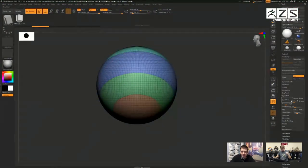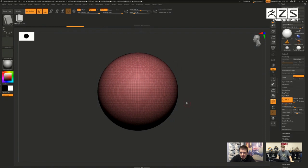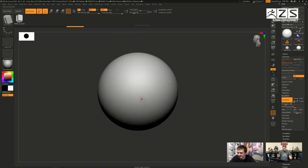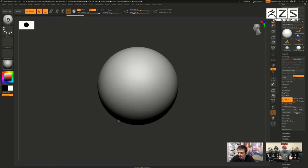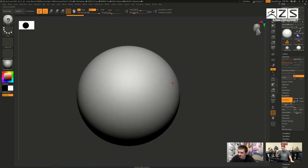Let me show the one quick thing that somebody actually asked the question about, what Joseph was also doing. So Joseph's little fish, right? He had texturing. Guys, don't forget, you can paint inside ZBrush and you can turn your paint into a mask, in essence. That's what we were doing yesterday with nachos, if you guys remember the Polygrip. That's kind of what we were doing.